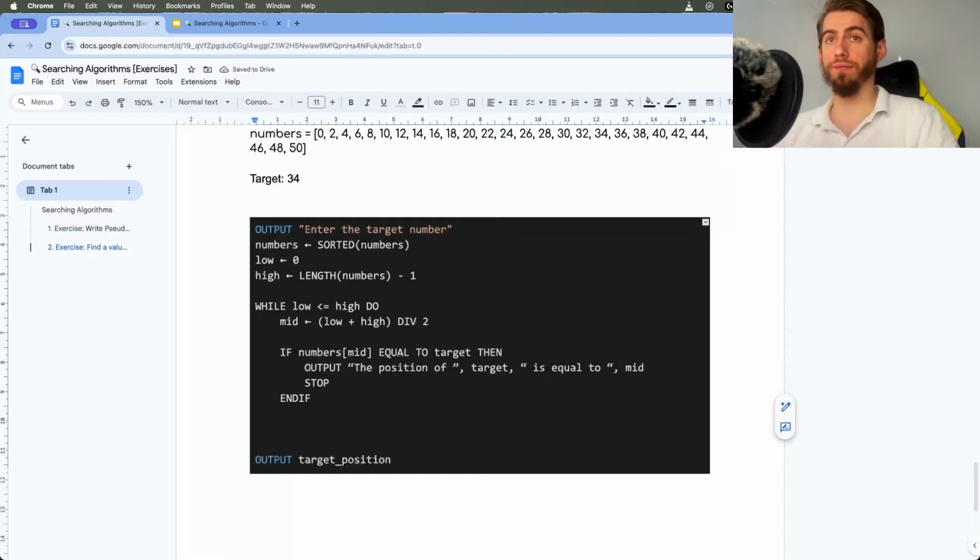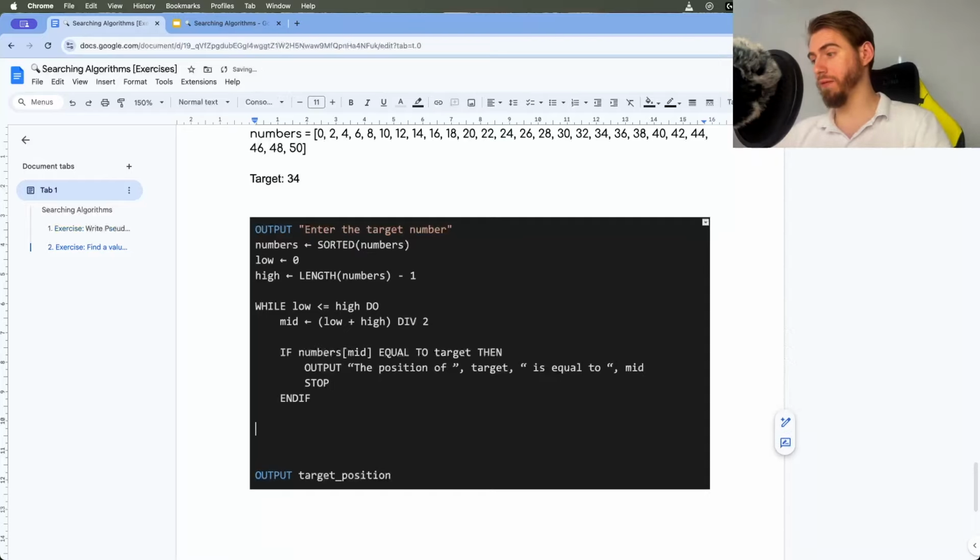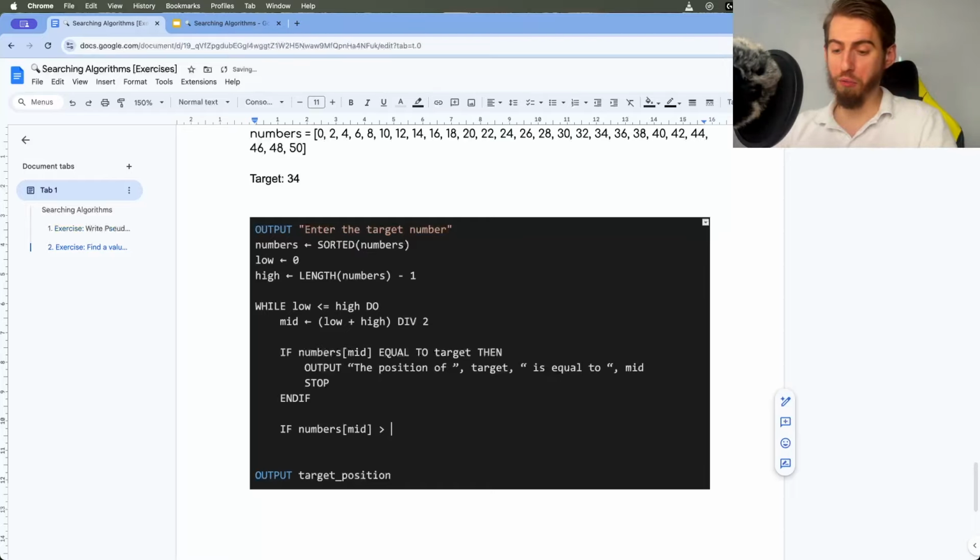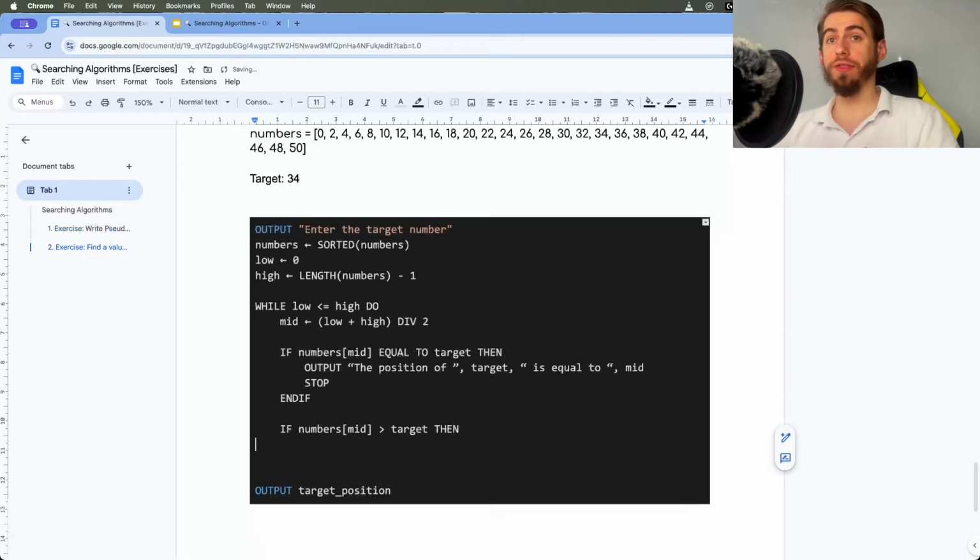The next thing, in case it's not equal, we need to check if our mid value is larger than our target, then we are updating the value of high.